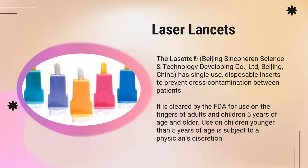An example of a laser lancet is the Lasette. It has a single-use disposable insert to prevent cross-contamination between patients. It is cleared by the FDA for use on the fingers of adults and children 5 years of age and older. Use on children younger than 5 years old is subject to a physician's discretion.